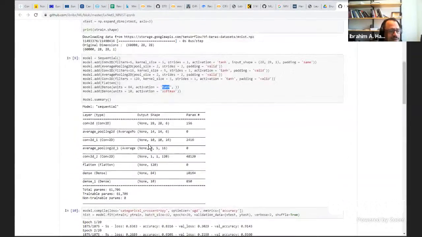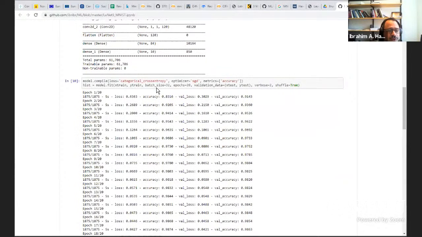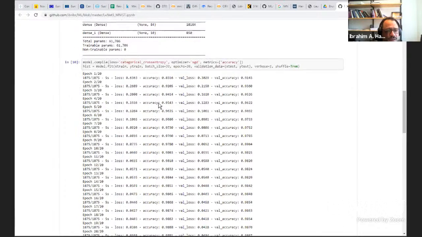And after that, we will train it. The loss function here will be categorical cross entropy because we have 10 classes. We use one-hot encoding. We will use the SGD optimizer, for example. Metrics is accuracy. We will train the model using X-train, Y-train. We can also use X-test, Y-test for validation. Number of epochs will be 20, batch size 32. So you can just play with those numbers.